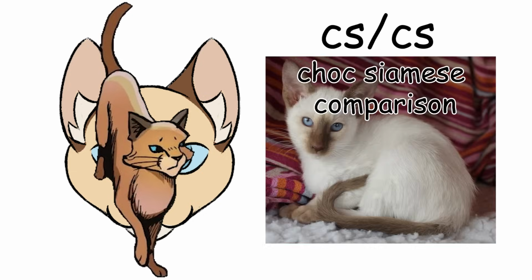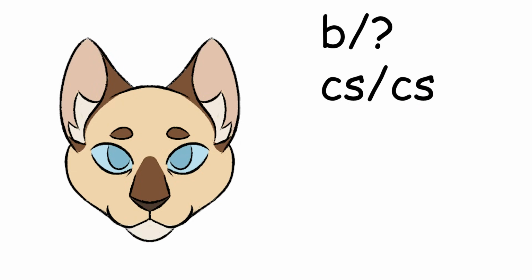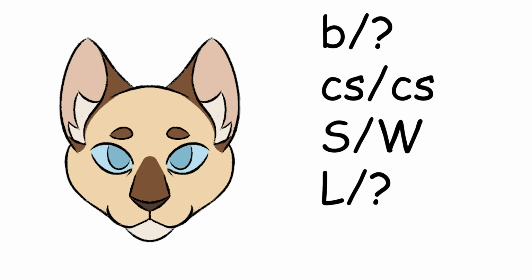So I'm going to make her a chocolate Siamese. That's 1 little b, and as I leave that second allele blank, know that I am winking at you as hard as I can. She doesn't have any canon white, but I already know that I'll need to give her some for HAWKFROST, so here's just a little white on her chin and an S allele to go along with it. And she's short hair, so 1 capital L.